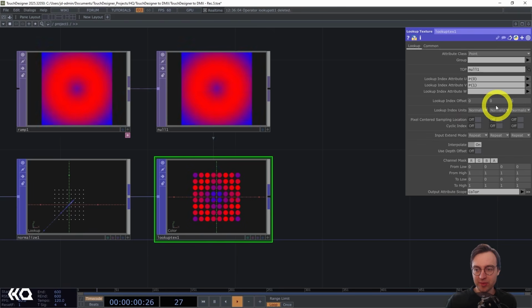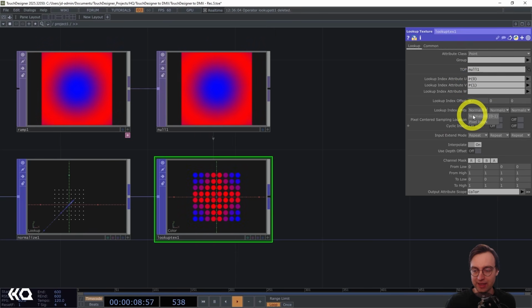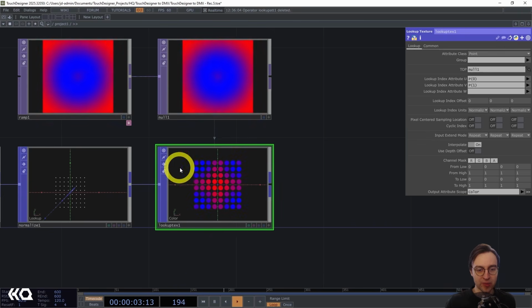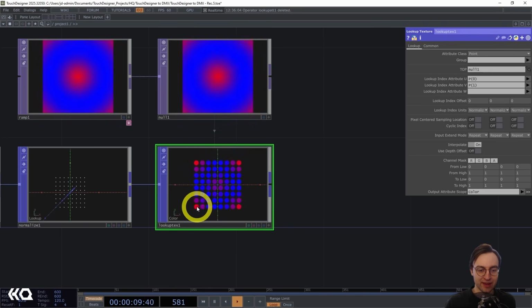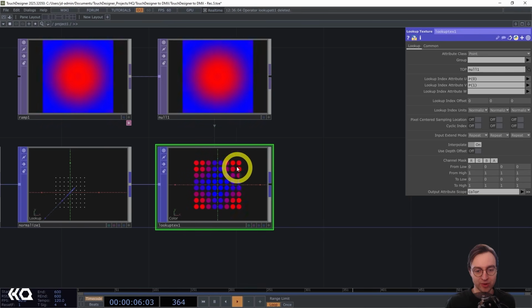Based on this parameter below, what we're actually expecting for that range of values provided by that attribute is something in a normalized 0 to 1 range. But our points currently are not in a normalized 0 to 1 range. They are in the x-axis, negative 0.5 to positive 0.5, and in the y-axis, negative 0.5 to positive 0.5 range.